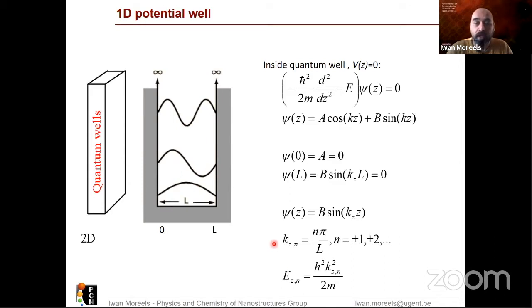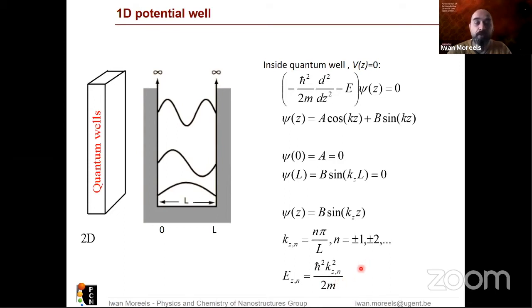Now, very importantly, you see that k depends inversely proportional on the width of the quantum well. So this means you already can see a first effect of quantum confinement. If you make the quantum well smaller, the energy levels go up, the k numbers here go up. The energy levels themselves are given by this solution here, and note that the energy of the standing wave solution corresponds to h bar squared k squared over 2 times the mass of the electron in this case.